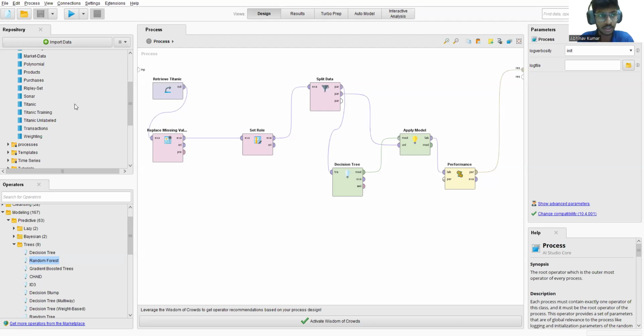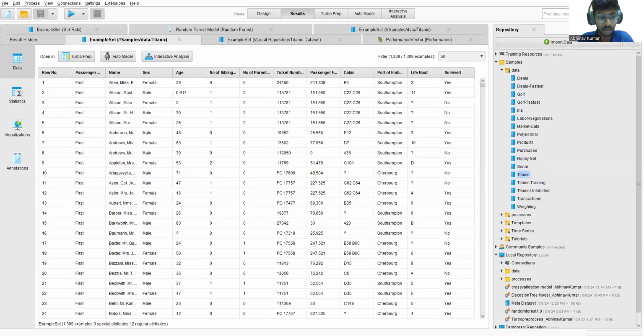The data set which I've used in my project is a Titanic data set. It consists of 1300 rows and it has 12 attributes. So these are the 12 attributes, and the main attributes here are name, passenger, ticket number, then passenger fare, then cabin which they are sitting. Passenger has chosen three types of classes, which is first, second, and third. Then how many passengers have survived, which is given by binary classification, yes and no here. And yeah, this is the data set I have used for my project.